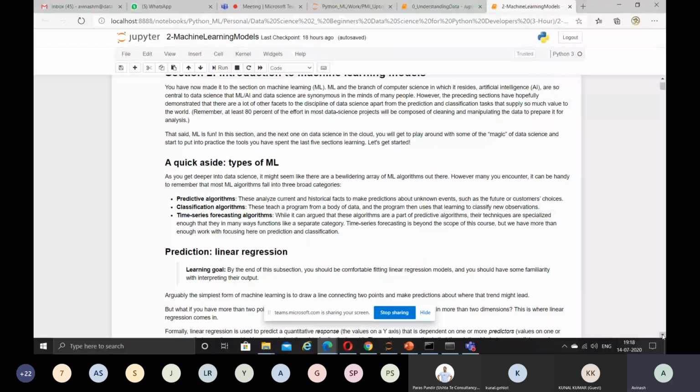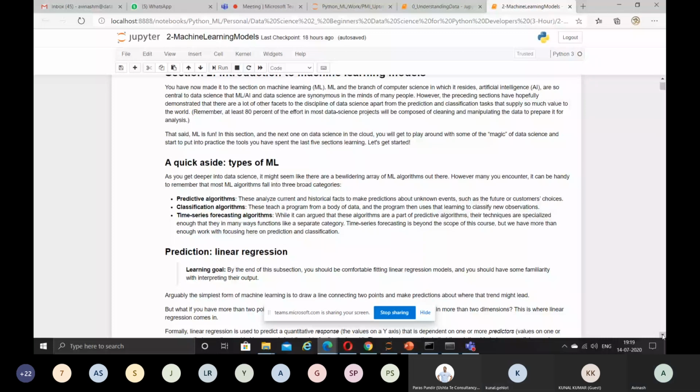Because I would want all of you to see at least one example, small enough, that's fine, but one example where you take a data set, you decide on the independent and dependent variable, you build a model on top of it, and then you predict for the future, and then you see how good your model is. Okay, so that whatever I've been talking about, it makes sense. Is that okay? Yep. Okay.